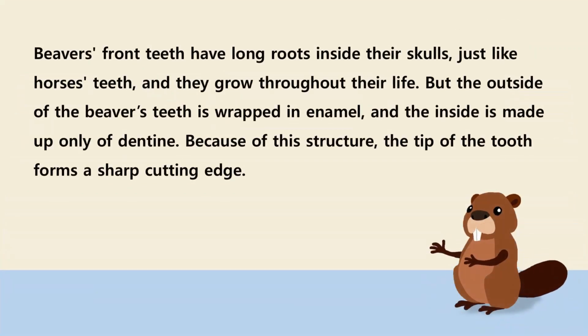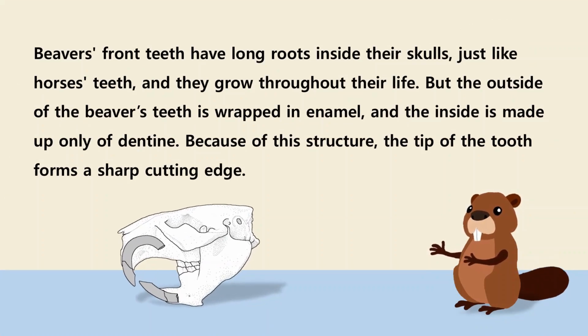Beavers' front teeth have long roots inside their skulls, just like horses' teeth, and they grow throughout their life. But the outside of the beaver's teeth is wrapped in enamel, and the inside is made up only of dentine. Because of this structure, the tip of the tooth forms a sharp cutting edge.